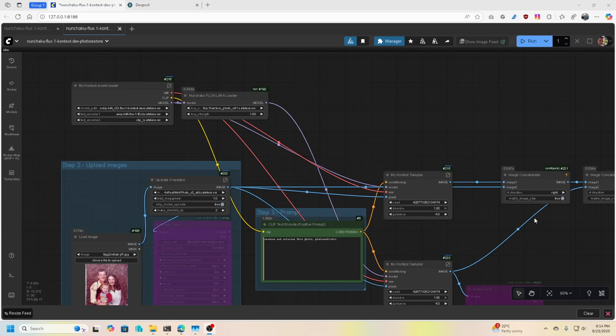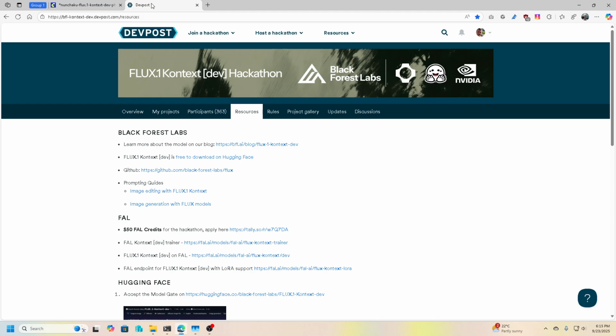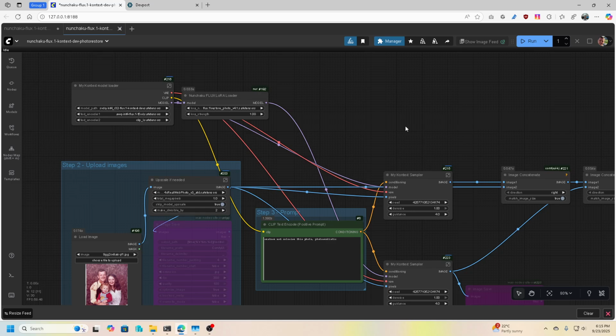This is a short demo in support of the FLUX.1 Kontext Hackaton. So I will demonstrate how the LoRA that I trained can be successfully used to actually restore damaged photo in a one-click manner without having to think much about what you're doing. It's for everyone that wants to restore their photo, and it makes things super easy.